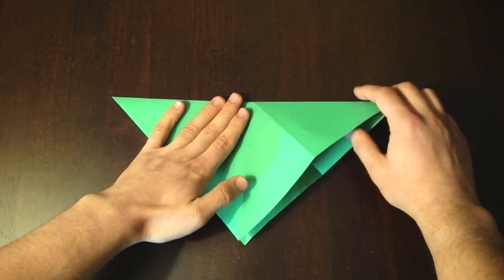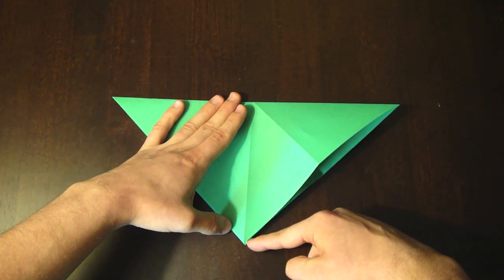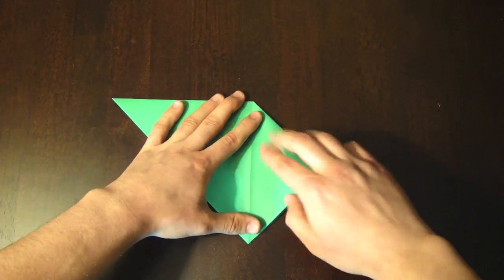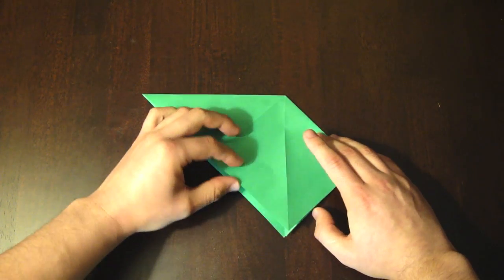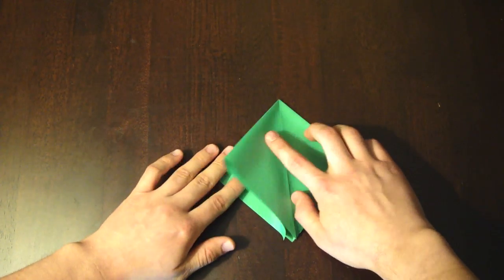Hold the paper and lift up the first layer here, and we're going to tuck this right corner down towards the tip of the triangle here. Lift up the first layer and tuck this corner inwards just like that. Then just flatten everything out. Do the same with the left side. Hold the paper here on the right, lift up this first layer, tuck the corner in, and then flatten everything out.